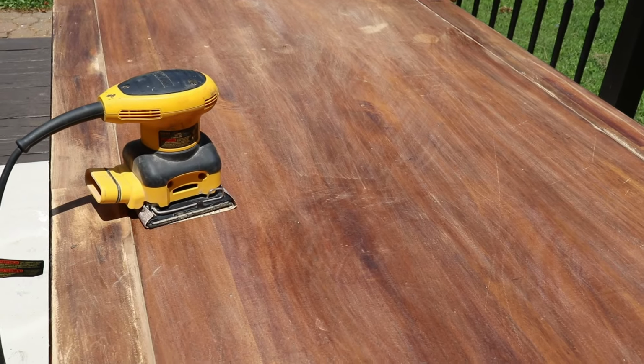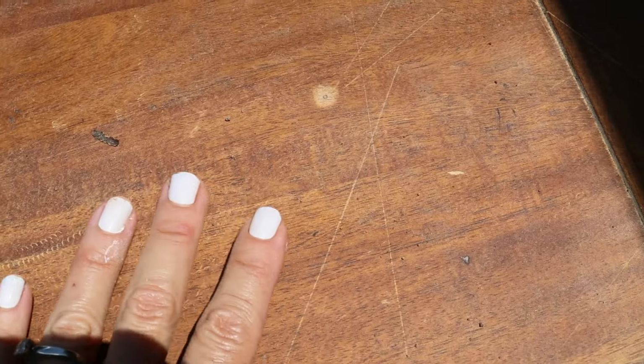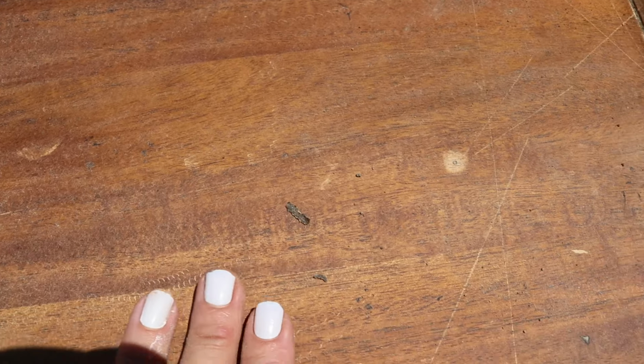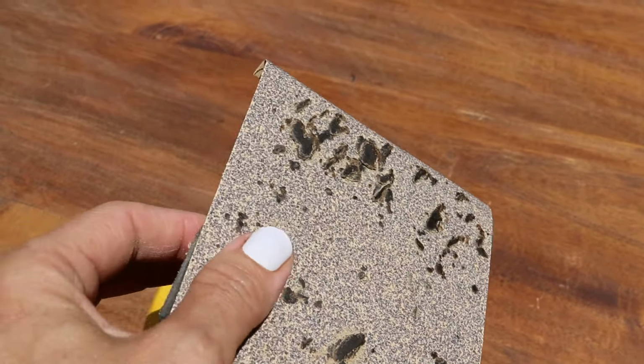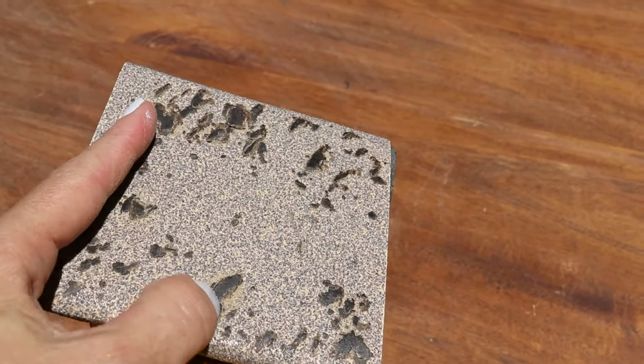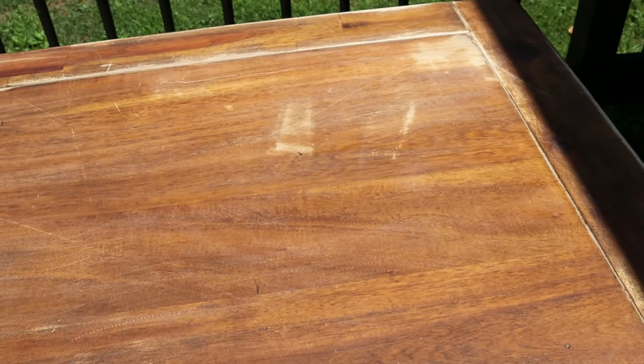Okay, so here is my progress. I am pretty much down to the stain now. All the varnish is off of the table. You can see when you start sanding, these little black pieces start gumming up and rolling up. That's the varnish, so that is pretty much all gone from the top. I'm gonna switch out the sanding disc. You can see this is 60 grit. This is all the varnish that was on this one. So I'm going to switch discs to another 60 grit and keep going.